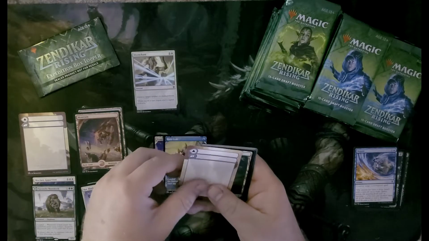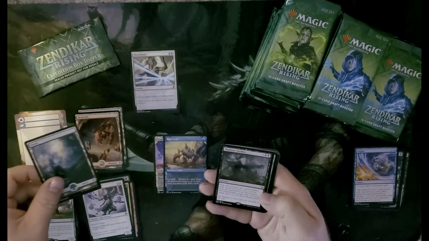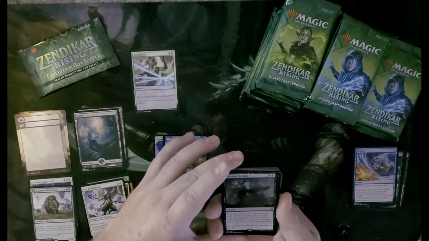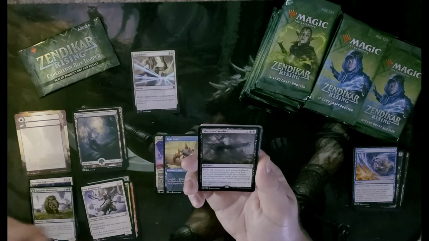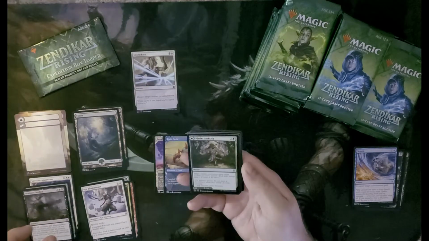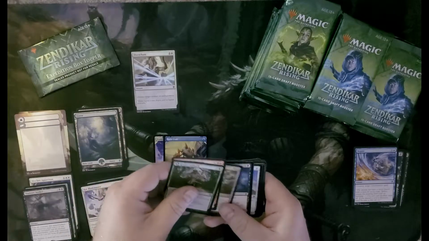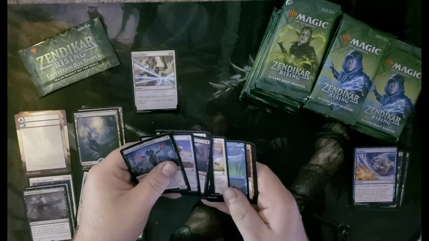Alright, DFC token, full art land, and Shadow's Verdict. Exile all creatures and planeswalkers with converted mana cost 3 or less from the battlefield, and all creature and planeswalker cards with converted mana cost 3 or less from all graveyards. Awesome card, especially with Lurrus in the mix right now. Okay. No alt arts there. Let's see if we got any common alt arts.